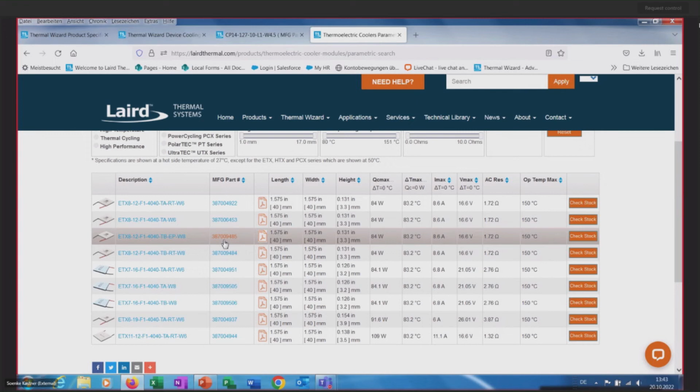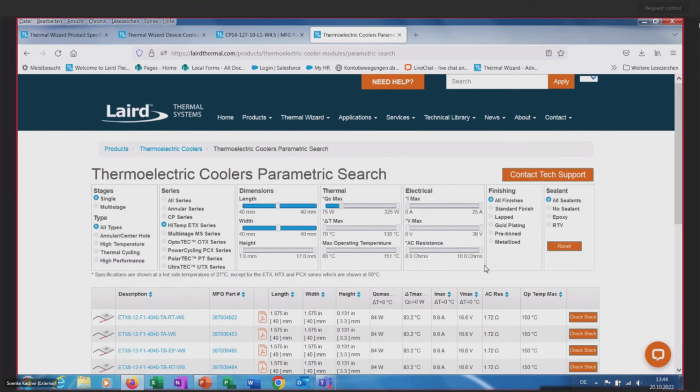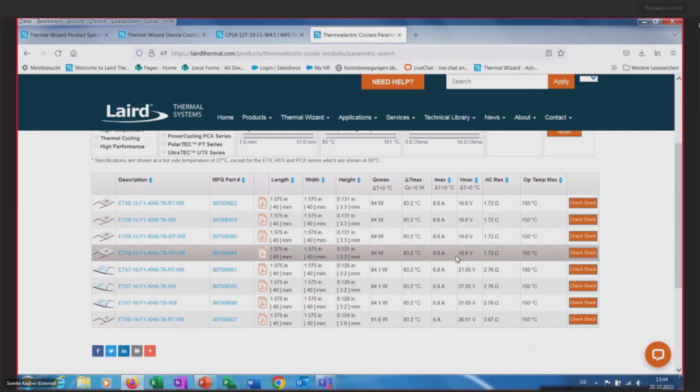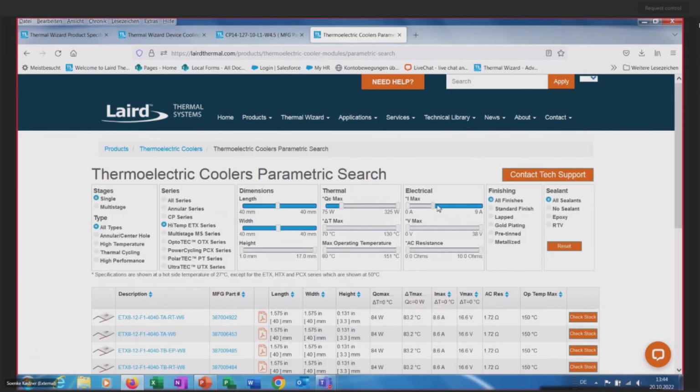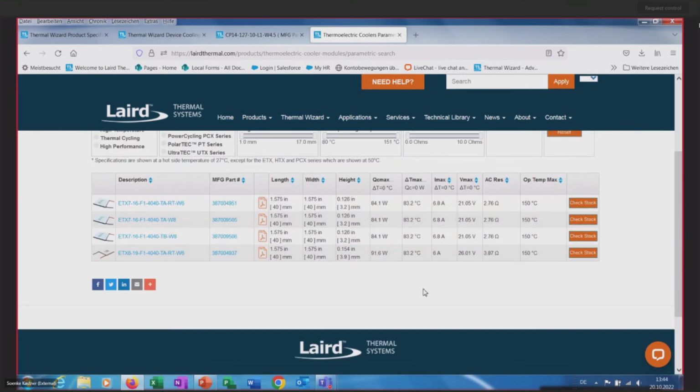Let's say he says, okay, I'm limited to an IMAX of 10 amps. Or 9 amps, I only have 9 amps. You can then narrow this down to 9 or 8 amps, and you see that the selection gets smaller and smaller.